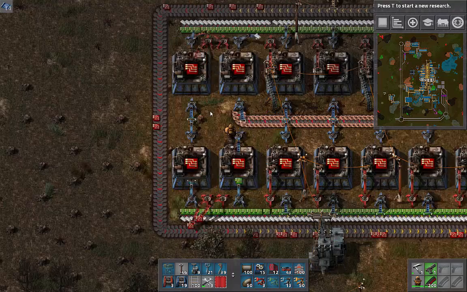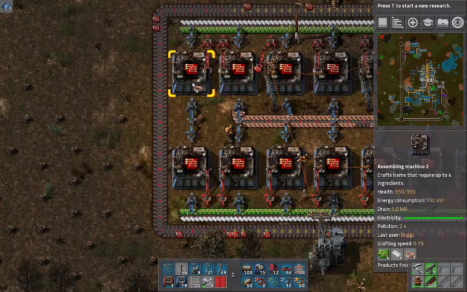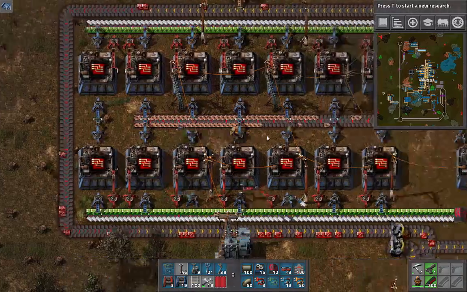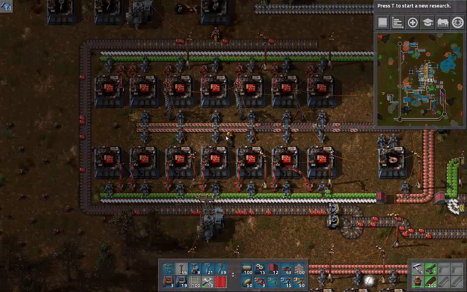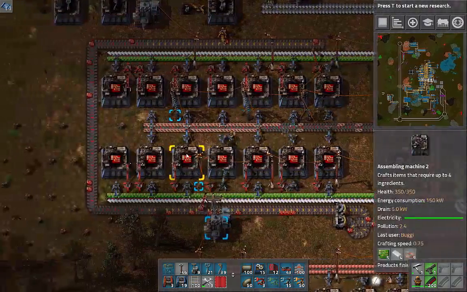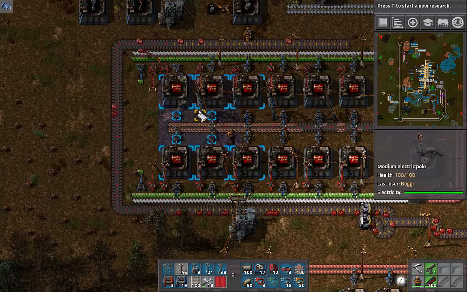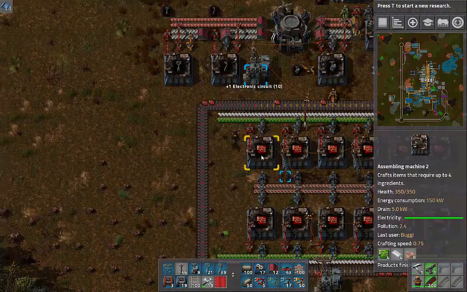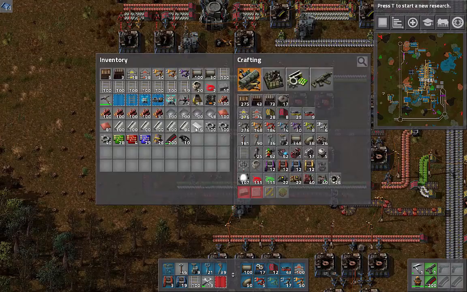So this needs a couple more copper cable, but I'm not going to really worry about it. Put those in there. There we go. That uses everything. Okay, so is that good? I'm thinking that's probably a good ratio. 1, 2, 3, 4, 5, 6. So there's 12 on there. I think that's pretty good. I don't need the plastic bars. Let's put those in there. Speaking of plastic bars. Plastic.